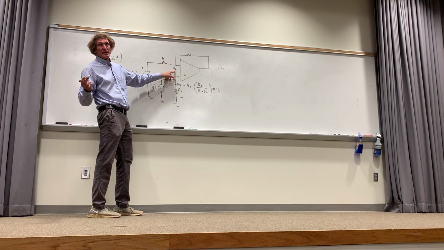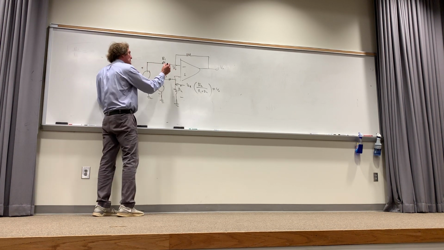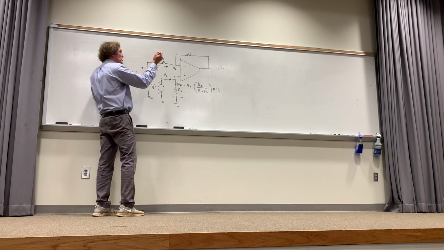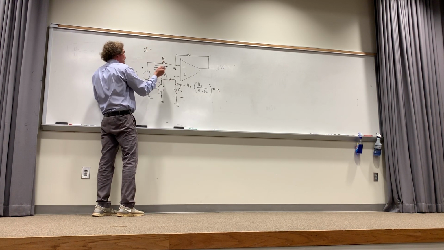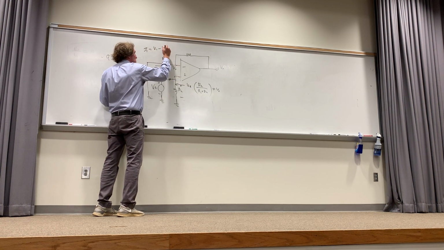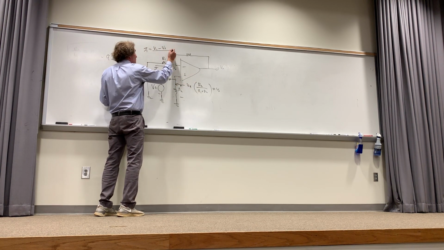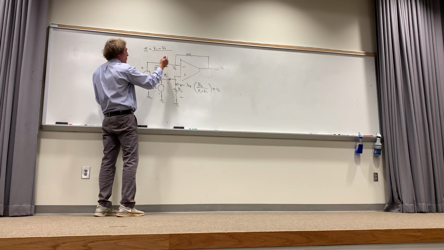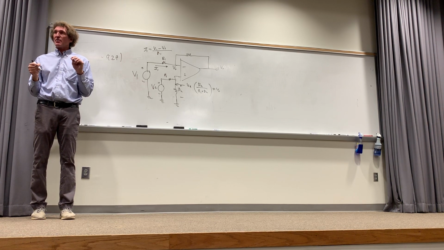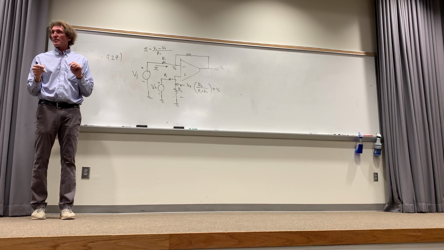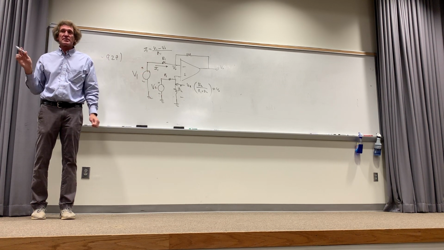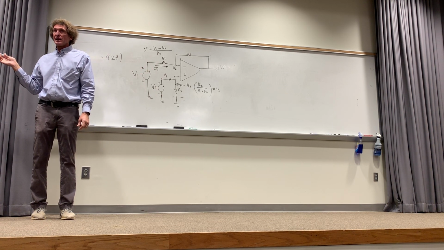Therefore, we know this voltage, correct, class? Are you with me? If we know that voltage, don't we know this current? Class? Sure, what would that current be? It would be equal to V1, right, minus V plus, which is that, over R1, correct? Correct, class? This is not a hard problem, you just reason it through. Now remember, V plus is that, V2 times R2 over R1 plus R2, correct? Now keep working on it.